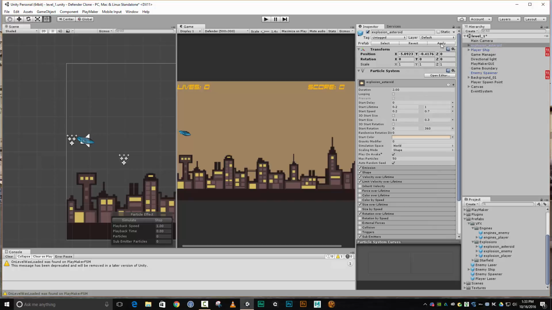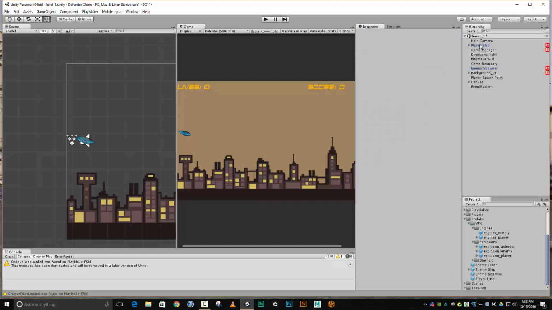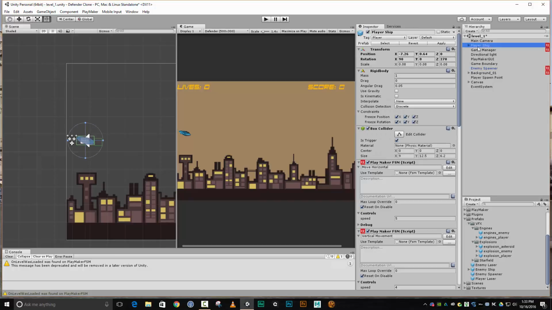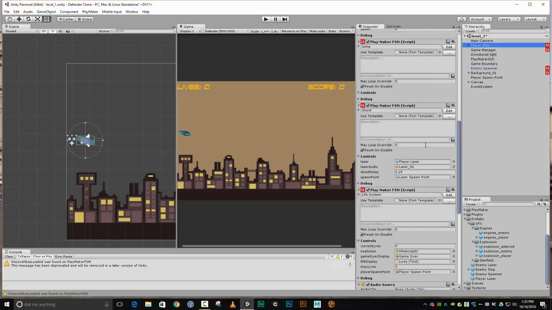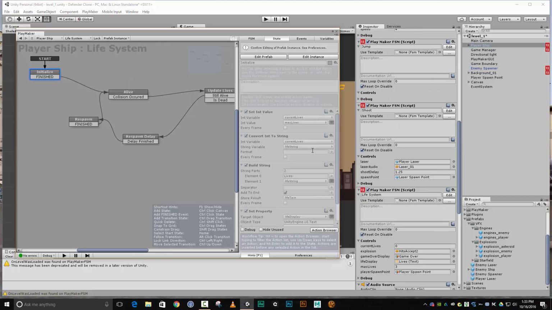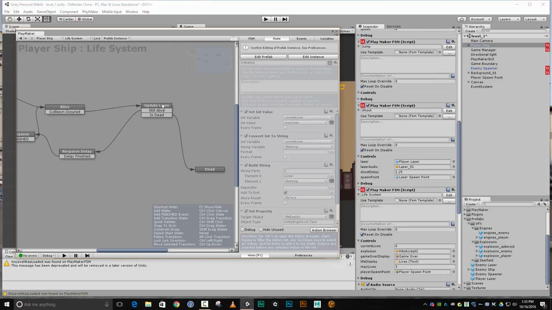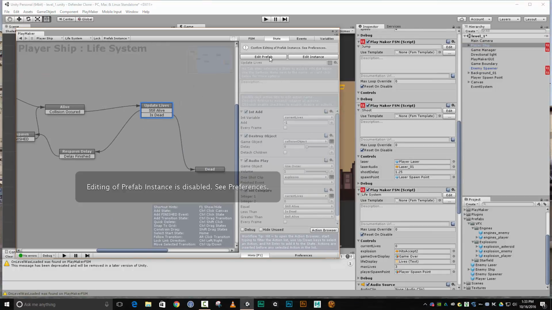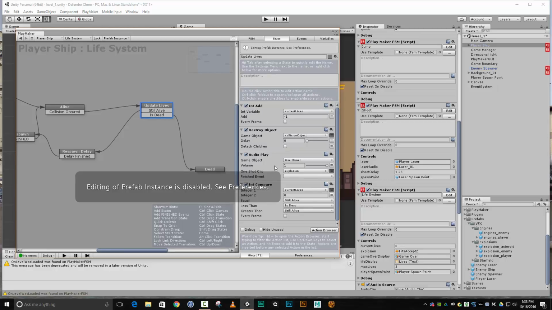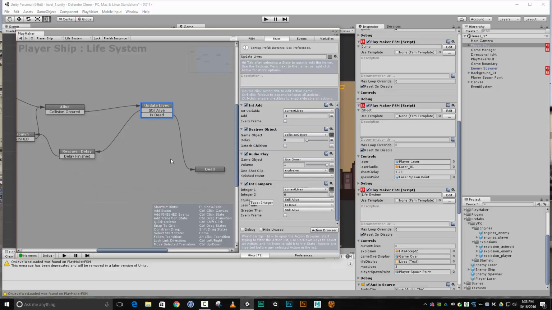Where's my scene? Oh, I'm over here. Delete. Let's go down into our player ship, and where's my life system? It's right here. Edit. And in my life system, let's edit our instance for now. Whenever we get hit, I want to do this particle thing.